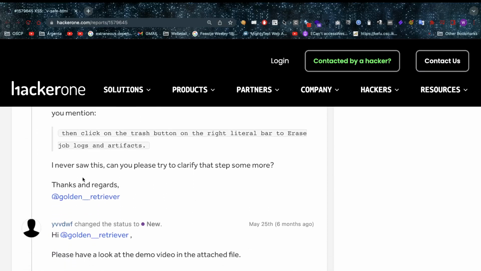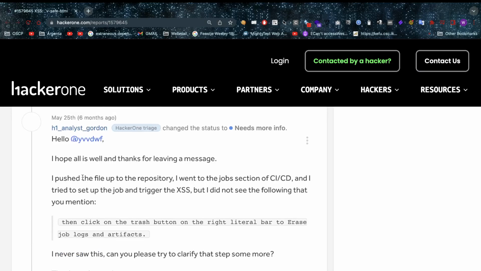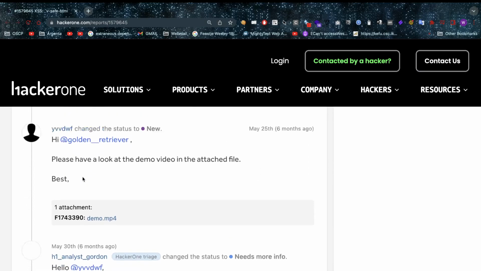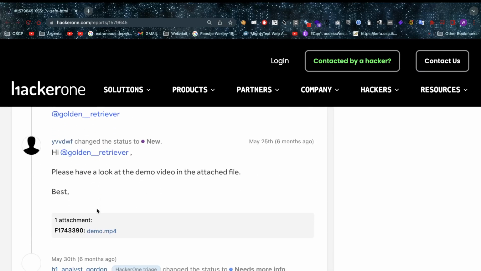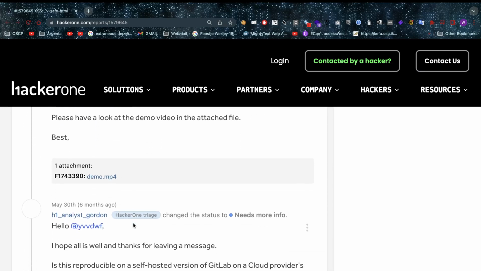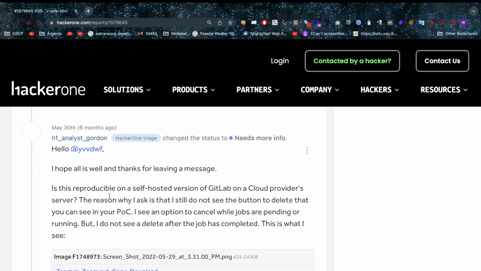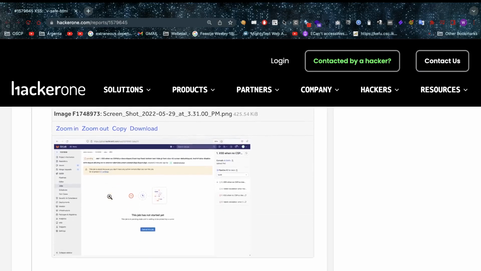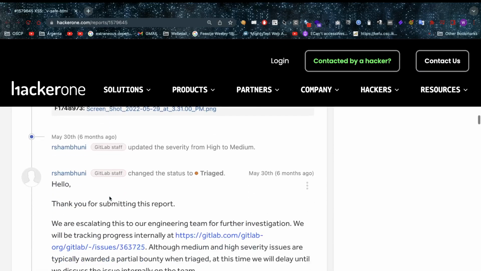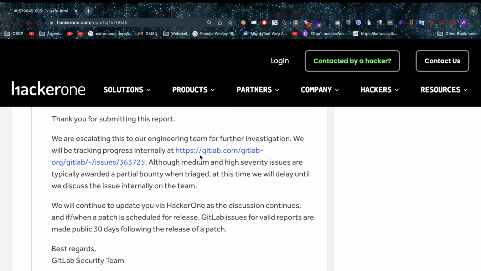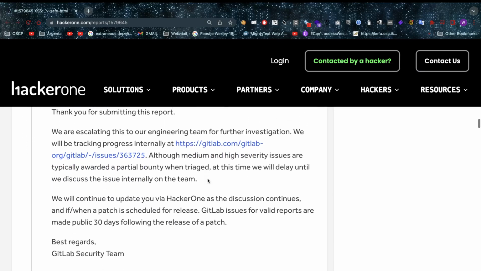And the impact, we went over that already. So then GitLab confirms. Seems that they do seem like he found a specific exploit. He does include a video as well. Now I'm going to include a link to that video proof. I don't know if it will still work, but it will be in the description below. And then the exploits do seem to get confirmed. It seems to be triaged. They have an internal issue following that up.